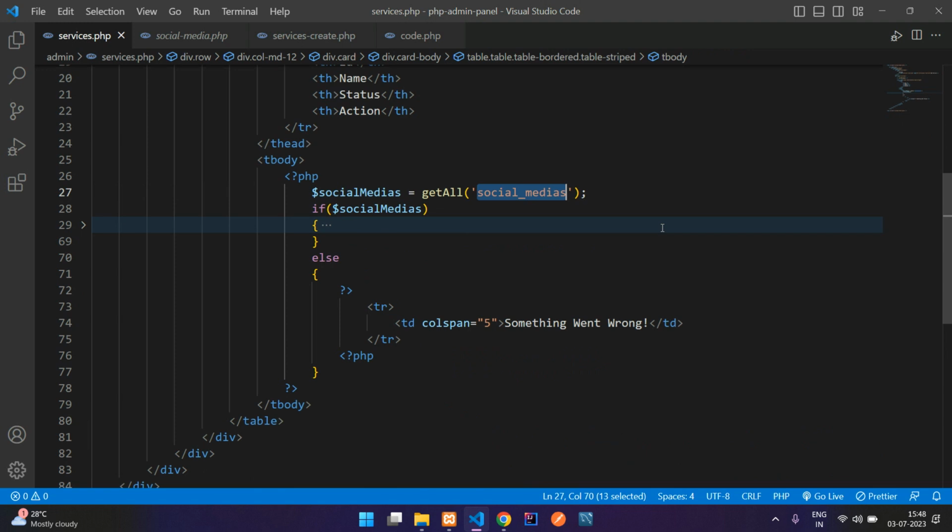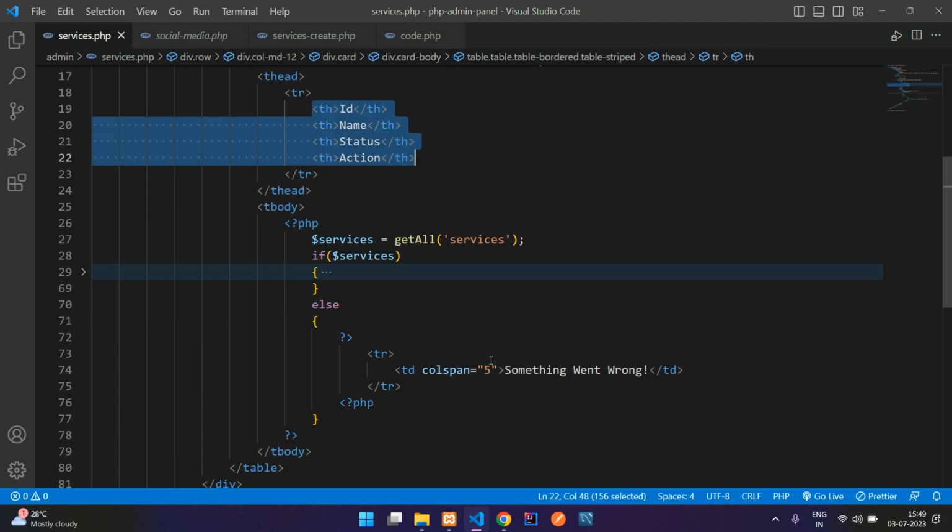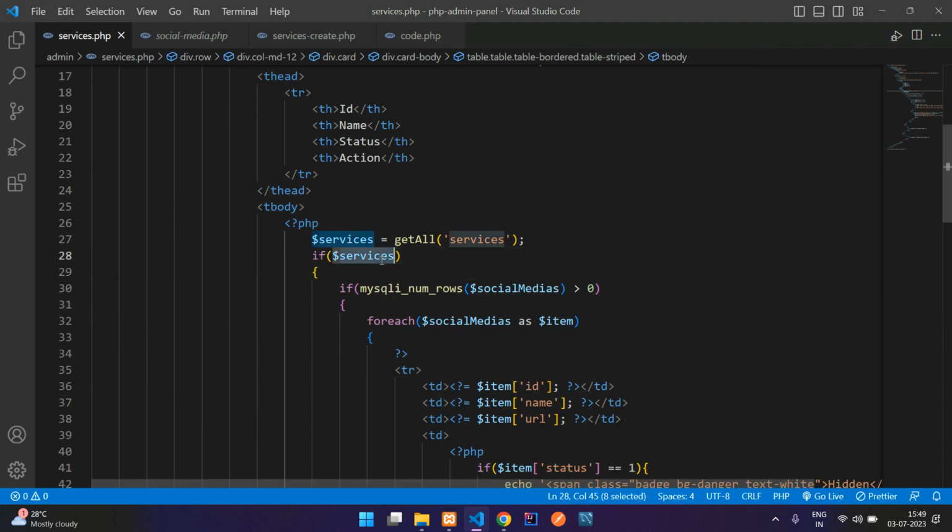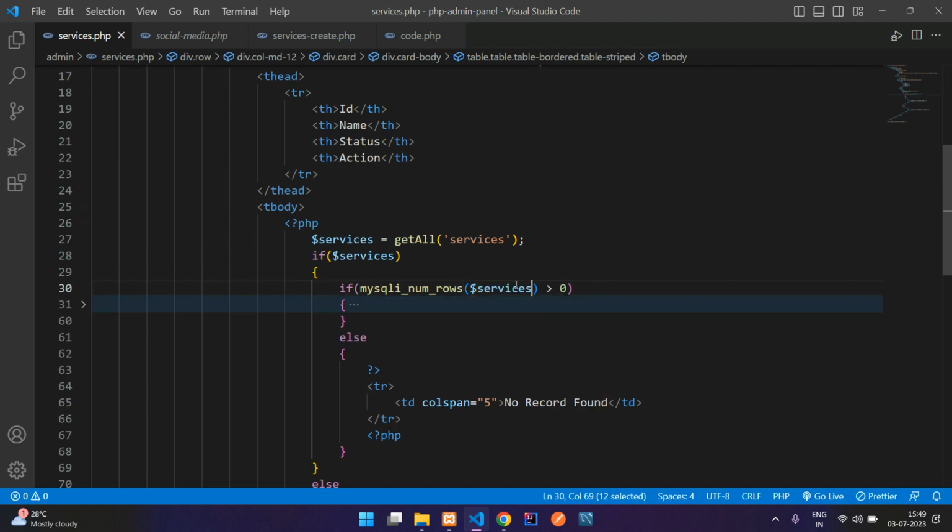So guys, first step, let me show you the variable. This is my first condition. Here give the table name services and rename the variable called social media as services. If the services fails, you should tell that something went wrong. And here colspan will be 4, like you have for the table headings. Once it is a success, once the services is true, you go inside and check the number of services available. If the services is more than 0, then display the records, else you can show no record found. And here colspan is going to be 4 because we have 4 table headings.